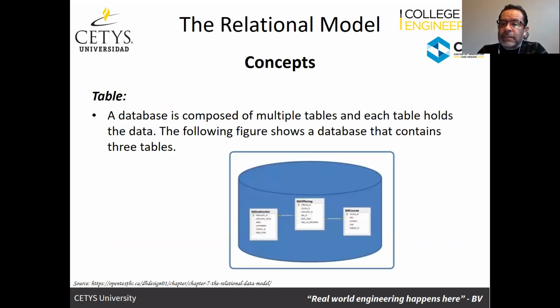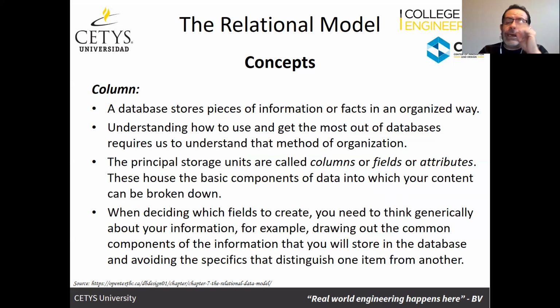Now, a database is going to be composed of many tables that are linked somehow, and we've got an example here. The database is in symbology, usually represented like that, a kind of tub that we've got there. And so in this tub or container, we've got 3 tables, and the tables are going to be linked.